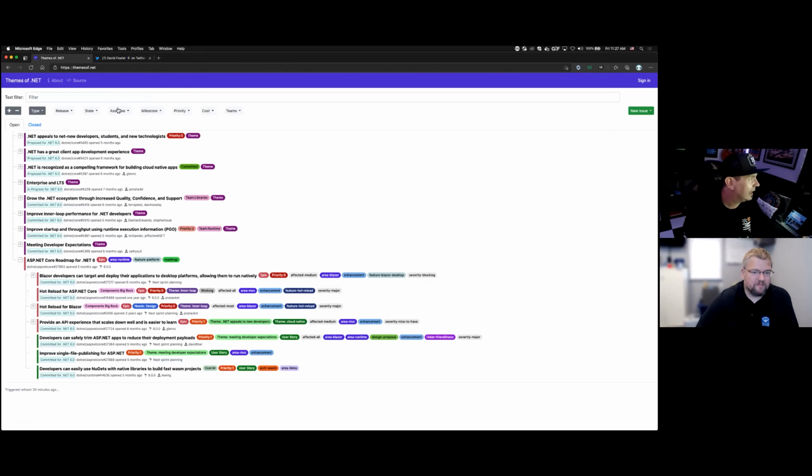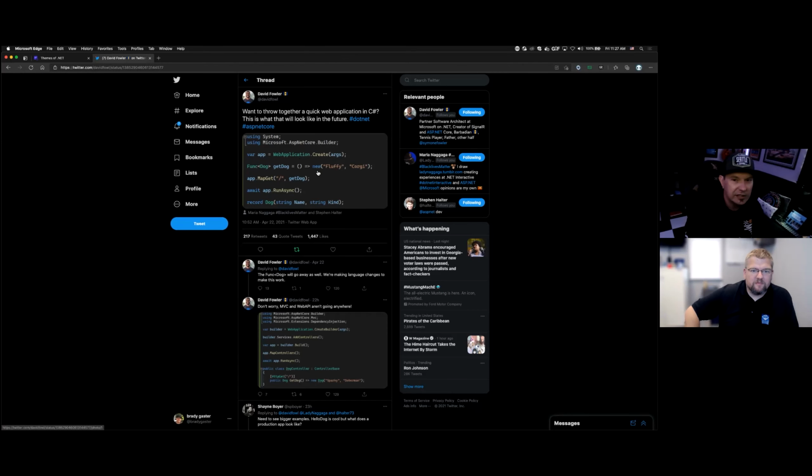In this API space, I'll pull up David Fowler's Twitter here. This is actually something that I'm extremely excited about. In the future, we're going to have this concept of minimal APIs. And if you look at this, in this number of lines of code, David has actually produced a RESTful endpoint that would output a dog object, essentially. And it had to be a corgi because we have a lot of corgis on the team.